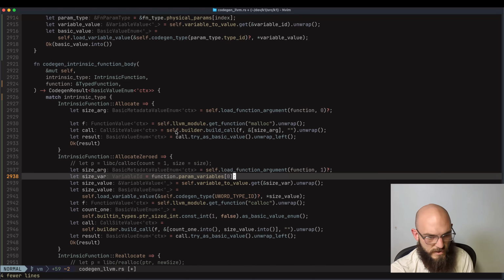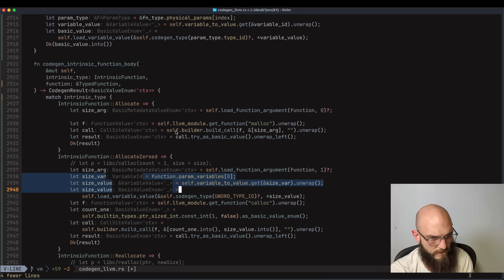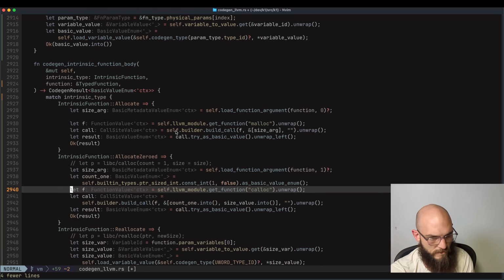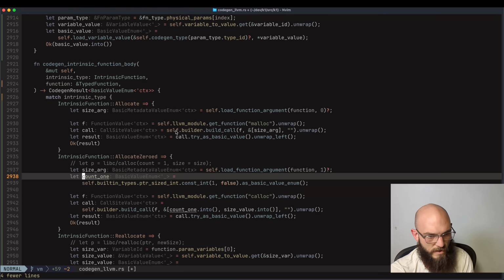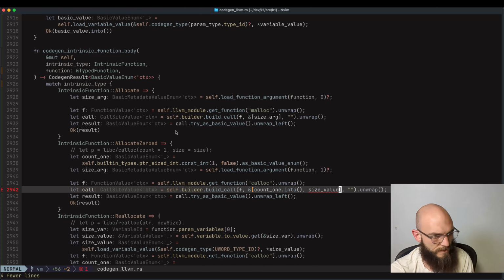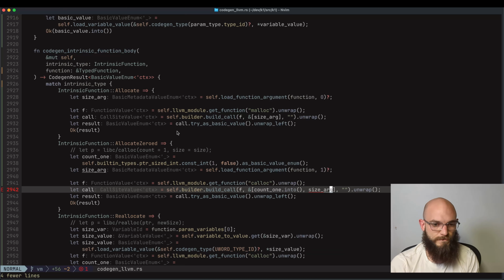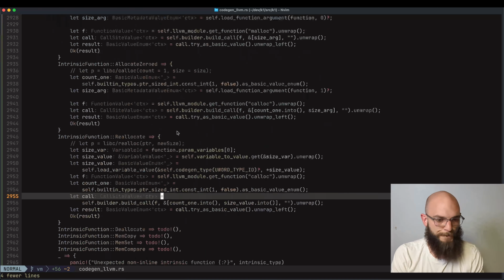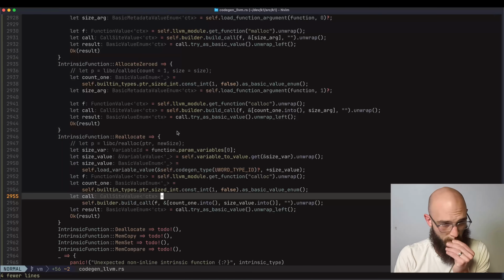And this one, the size arg is 1. And count 1 comes first. And count 1 needs into, and this one does not. That's a size argument. All right. And now reallocate.